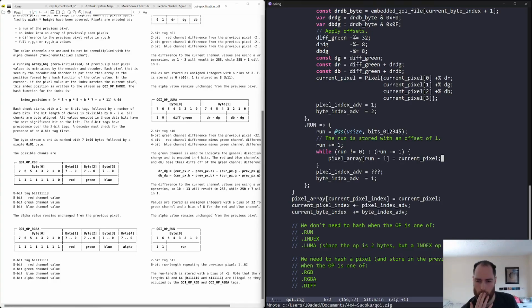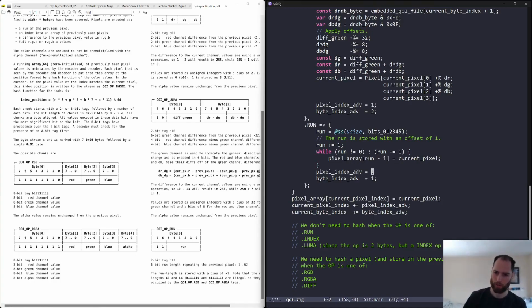would this work? So say the run is 2. If the run is 2, it's stored here as a 1. So we convert it, increase it to a 2. Then we're saying set the pixel array at 2 minus 1 to be this. Move it down 1, it's not yet 0. Set the pixel array at 0 to this, set it down to 0. We've run out of the run, so we're fine.